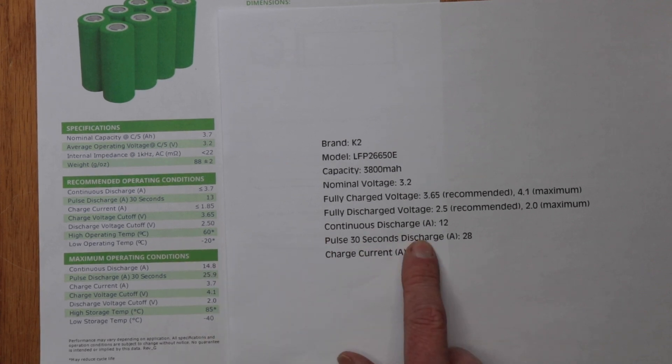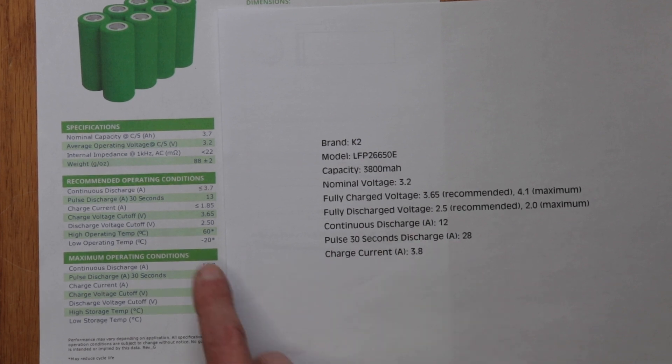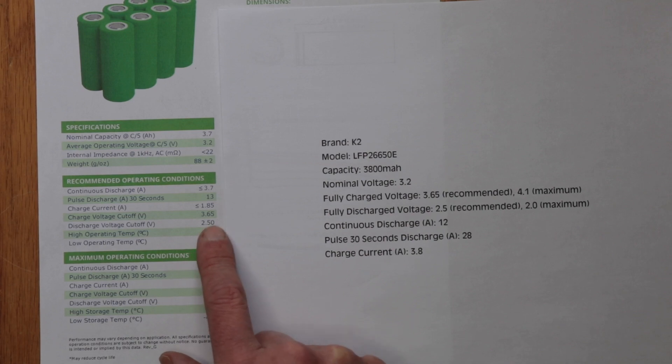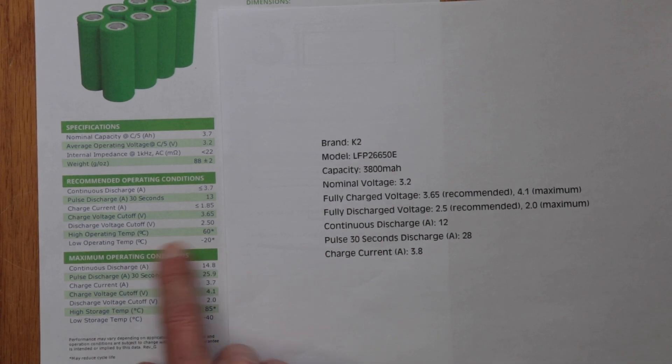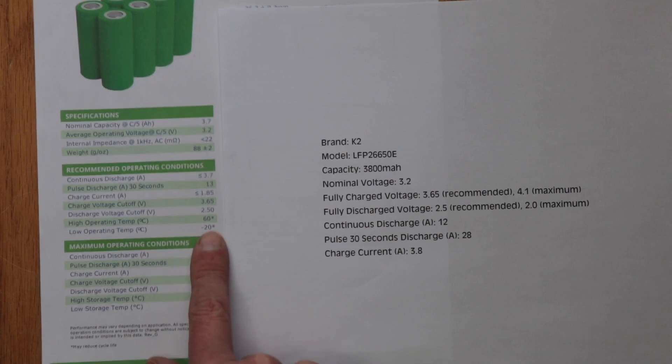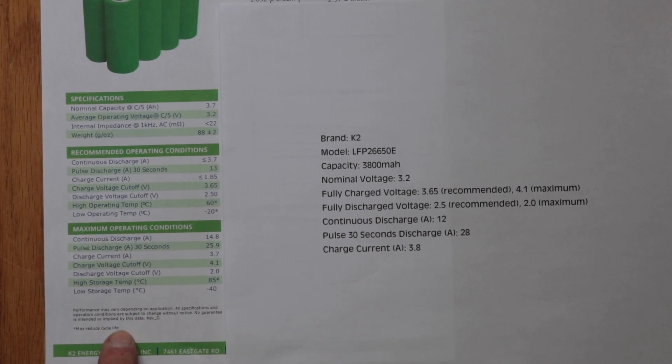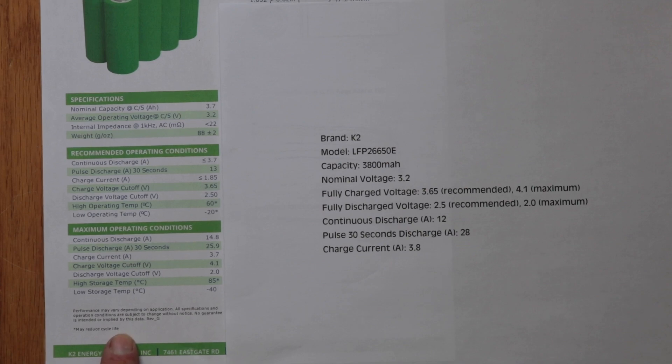For most people's applications, if you're doing these in like a power wall and stuff, you're not going to be pulling 12 amps per cell regardless. You're going to be keeping that much lower than that. And the interesting thing with these is they do seem to operate at a low temperature. So we have low operating temp of negative 20. Typical lithium ion cells like your 18650s, they really do not like to be charged or should they ever be charged at anything below or approaching freezing temperatures. So these apparently can be charged at negative 20, but there is a little asterisk down here which says it may reduce cycle life. So probably still best to keep these above freezing when charging them.